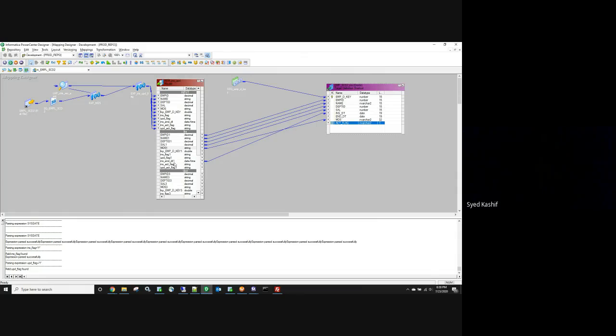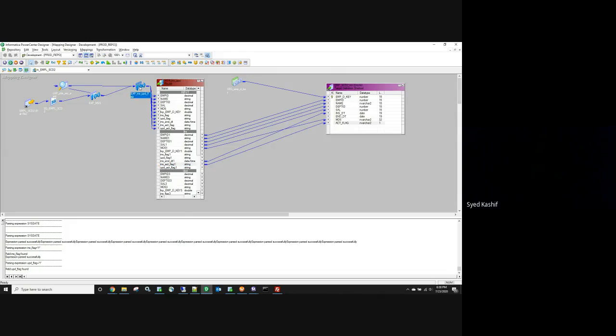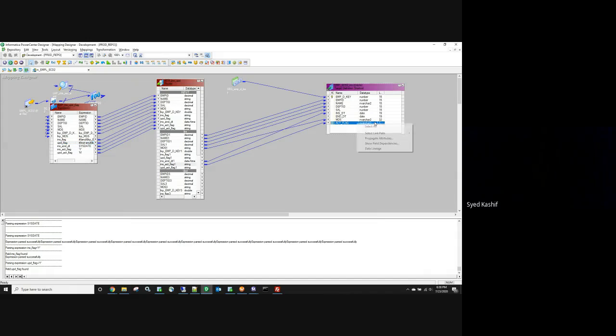Active flag. Which one will you take? Insert active flag or update active flag for insert? Of course, you will take insert active flag. So this one. If you want to see where the data is coming from, you can see it is getting loaded as. So we are done with insert.